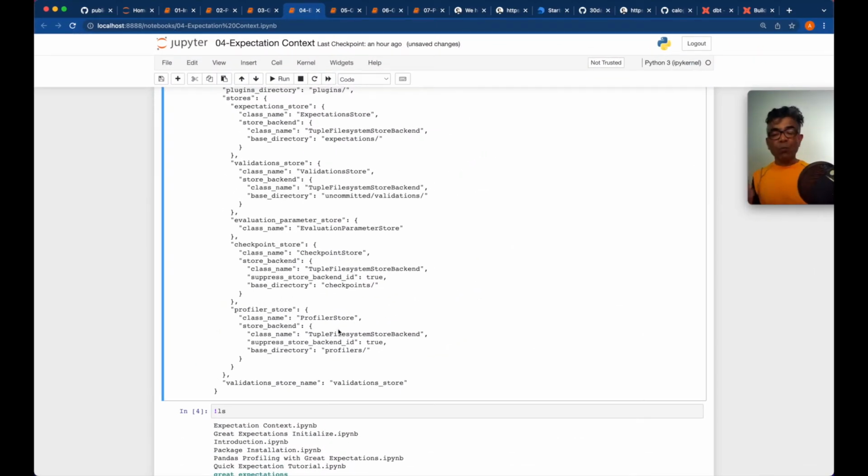I'm working on another tutorial where I'm creating a brand new expectation for a certain kind of data, and there is a whole tutorial available for that. That tutorial is going to go deeper into these configurations. That's why I am not going deep into that, because in this tutorial I just want you to learn about Great Expectations. You get an idea of why Great Expectations could be a great tool for you if you are working anywhere in your data pipeline.